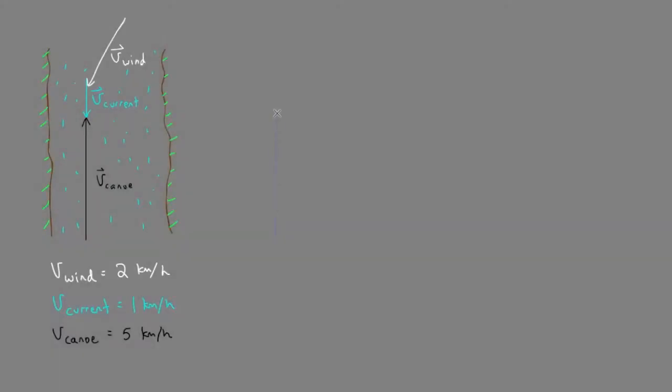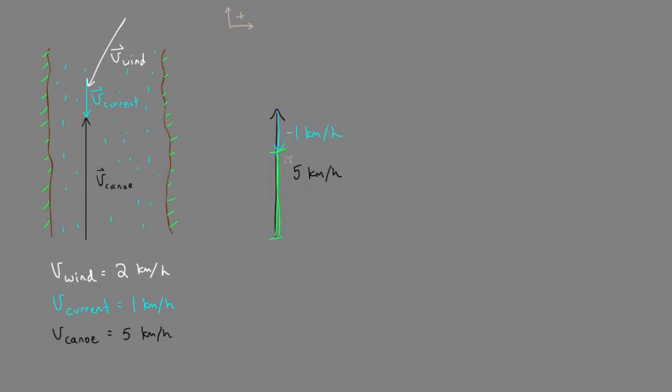We can do vector addition to these velocities, which are vectors, and basically we'll be subtracting one from the other. We can always do that when they're parallel to each other. The velocity of the current is 1 kilometer per hour, and the velocity of the canoe is 5 kilometers per hour. If we define a positive direction as up and to the right, that means the velocity of the current is negative. If we find the sum of the velocities in the vertical direction, they would subtract, and we would be left with 4 kilometers per hour.